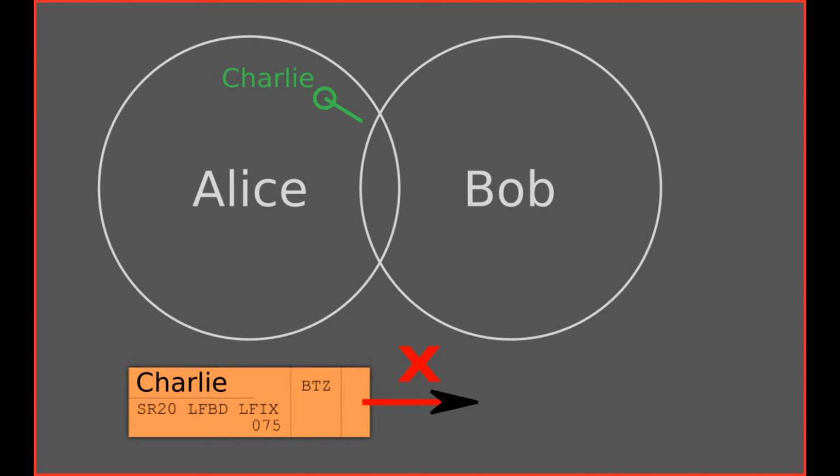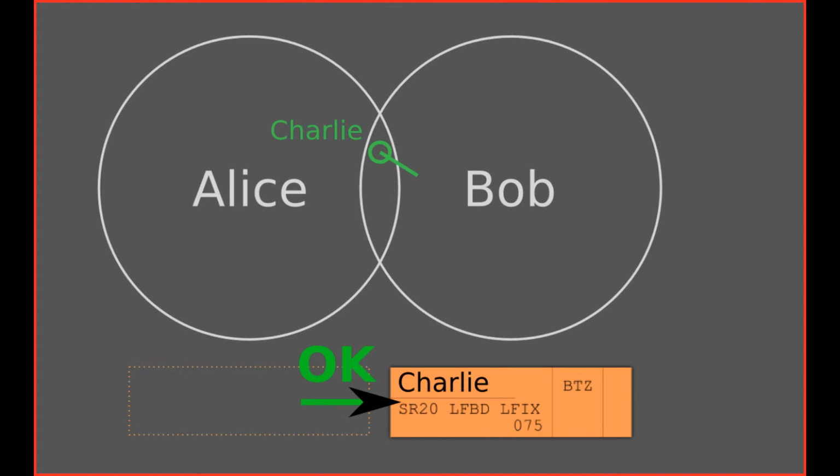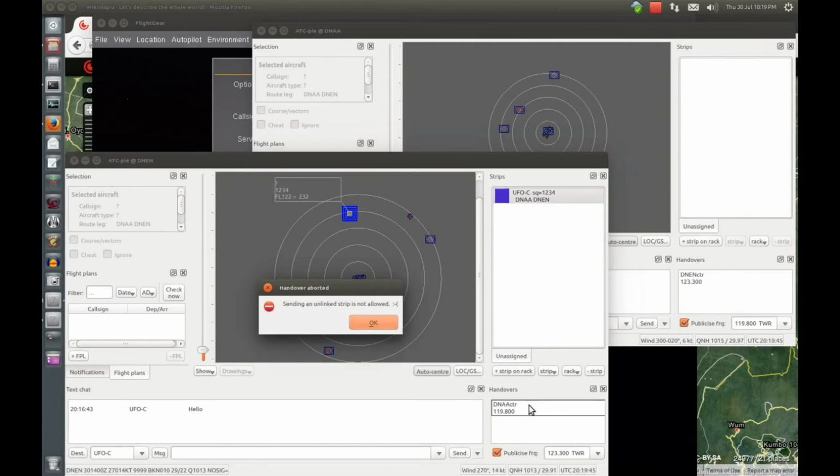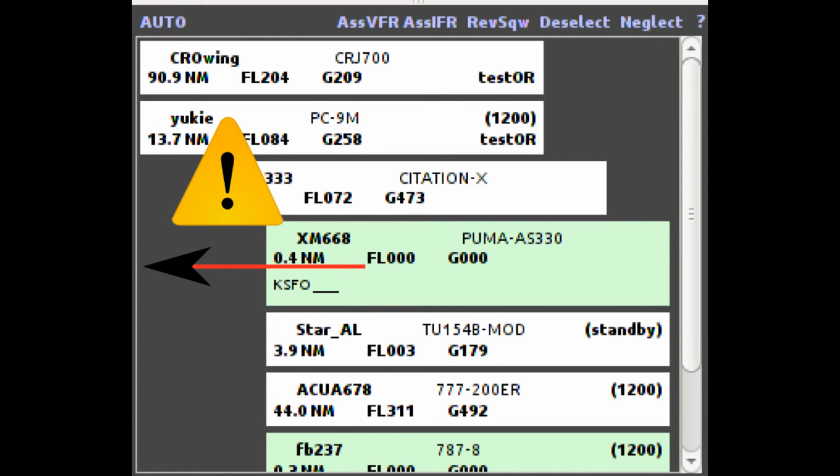First, a handover will fail if the contact is not in range of the receiving controller. Second, you can only send strips that you have linked to a radar contact, and must hope that no OpenRadar user has claimed ownership of that same contact. A friendly note to OpenRadar users is that you shouldn't be pulling every strip that comes into your range to the left-hand column. Stick to those you are actually in control of and in contact with. You'll appreciate how much this will avoid disrupting the general fun.